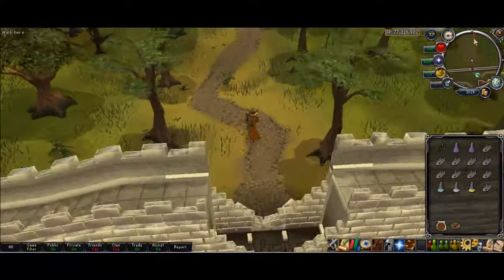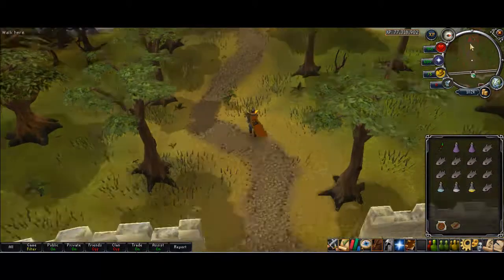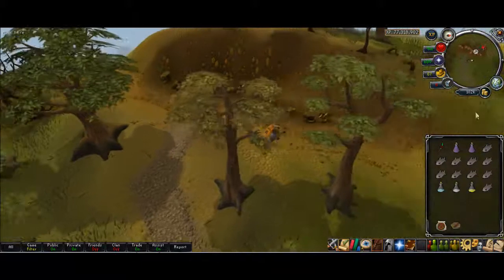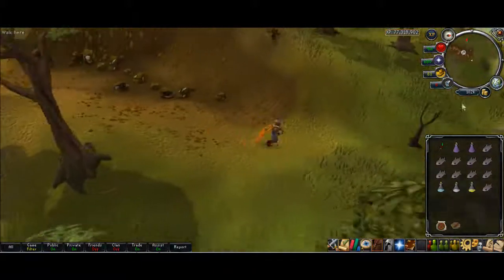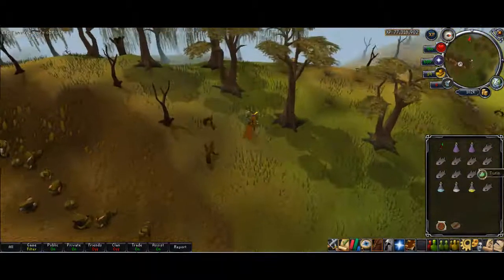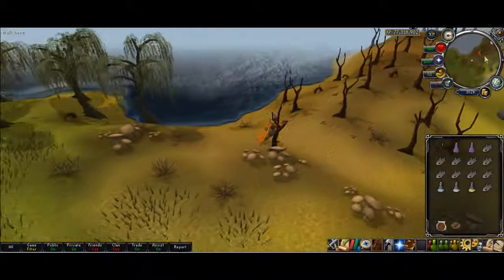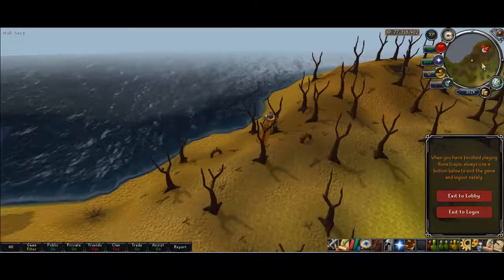Then you make your way, keep going west, follow this path down here. And this is my inventory, guys. I'm gonna have super anti-fires to protect myself. Then I have a spec weapon. Then I have my extreme set, because I'm gonna be banking with my War Tortoise, so I won't need extras.